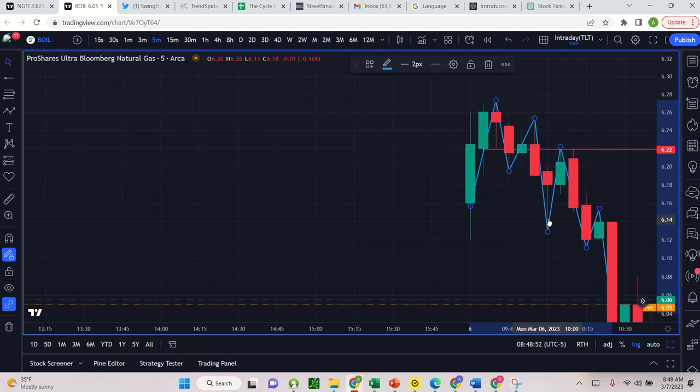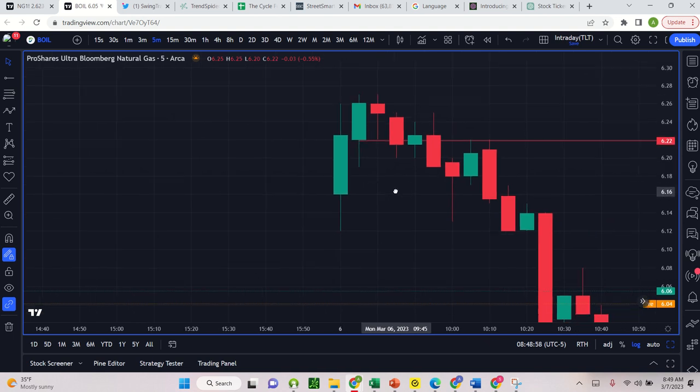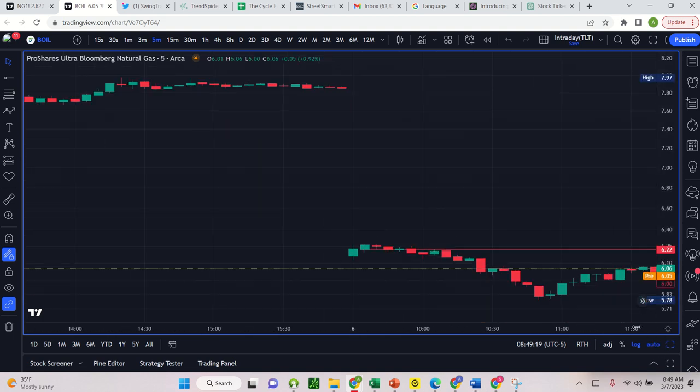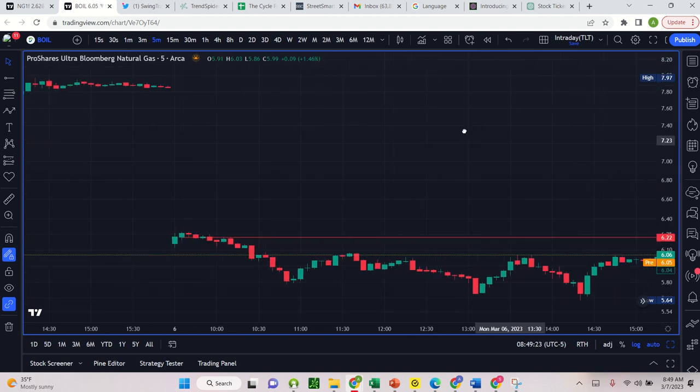Most importantly, and that's why the swing high is so important, because the swing high tells you, okay, a downtrend is potentially starting, and all price needs to do is get back above this high, really, but first the low of this candle that marks the high. And you can see it did for one 5-minute candle, couldn't hold it, and then bounced off of it again, telling you that's not a good sign. Now, the reverse is also true though. If it can get back above that 622 level, well, that's super bullish.